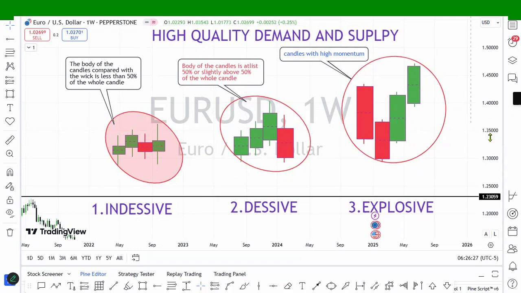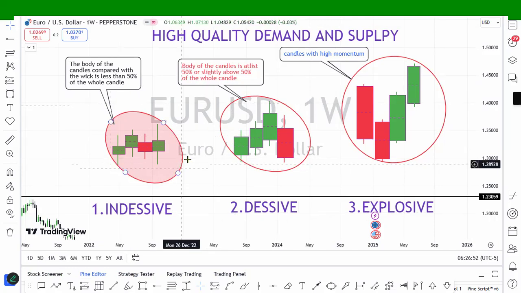Let's say that you're looking for a bearish market structure, and maybe you want to identify a supply zone, or maybe your bias is bullish, you need to see a bullish market structure. So of course, you'll be looking for a demand zone. So these are the things you need to see.